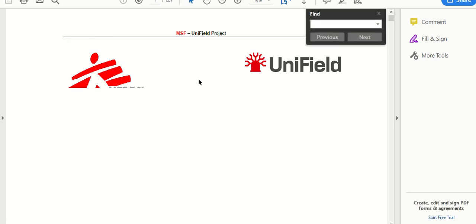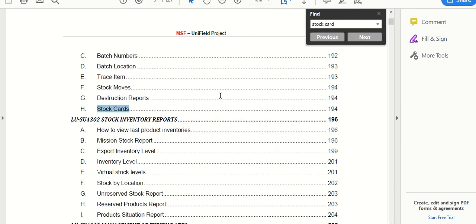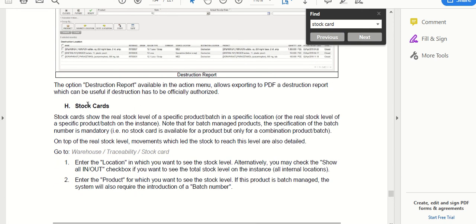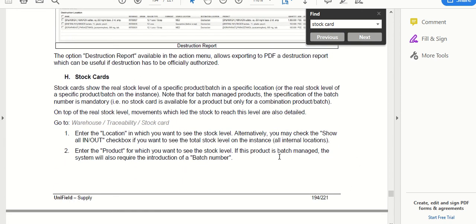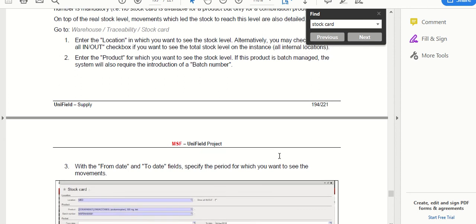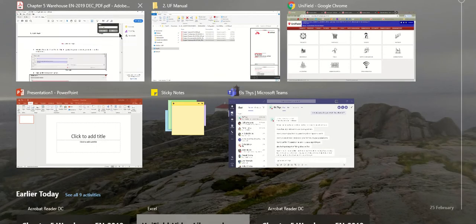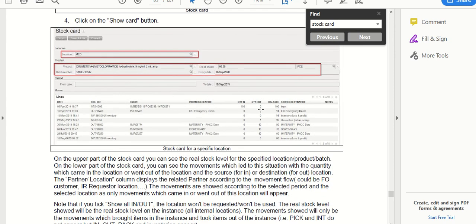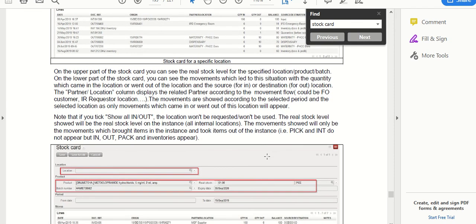and if I use Control F, and I say search for stock card, it takes me to stock cards. And I can see that that information, more details of what this video explains, is on page 194. So I simply type 194, enter. And I can see that stock cards is here, page 194 and below. So that's a good way that you can link the user manual to support and find more detailed information about the different tasks that we're discussing in these videos.